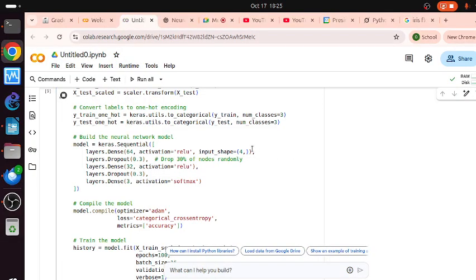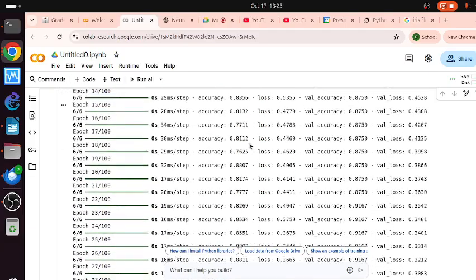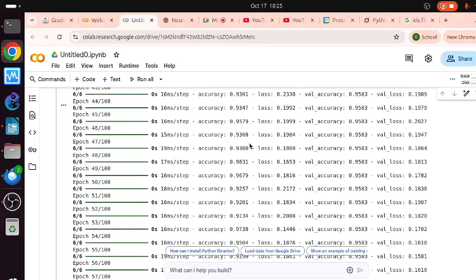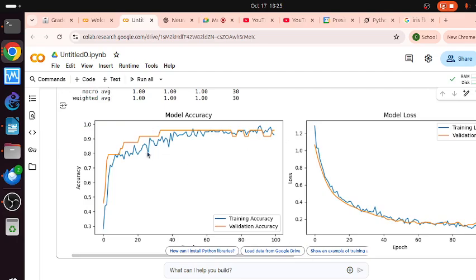Okay, see this? To be honest, when we see this curve, it is much better than the previous one. It converges quite well, and this one also converges quite well. It's different from the previous one, so we get a much better result.